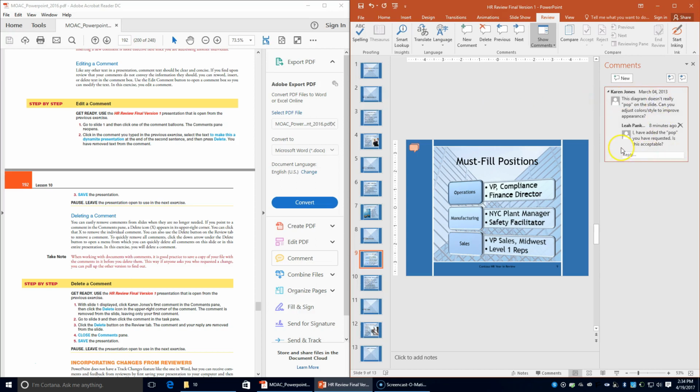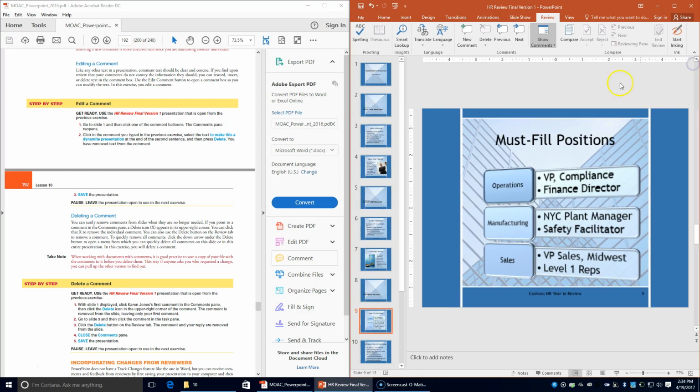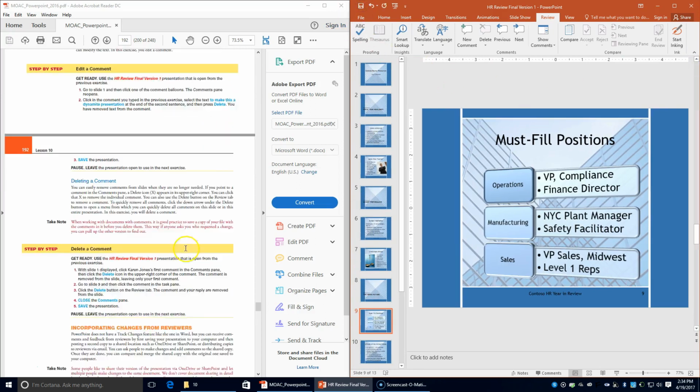So click inside the comments pane, and we're going to click the delete button up here. Then it tells us to close the comments pane, but save our presentation.